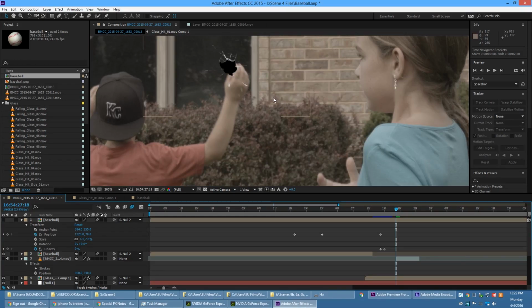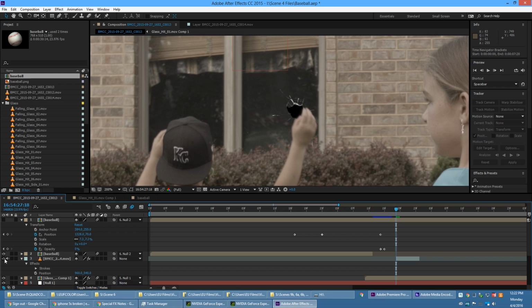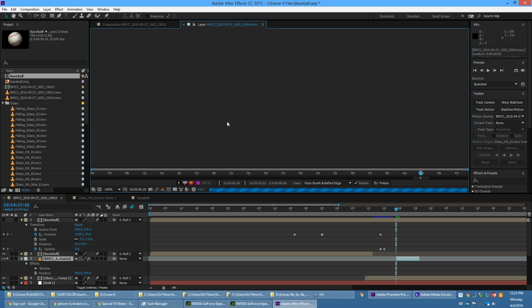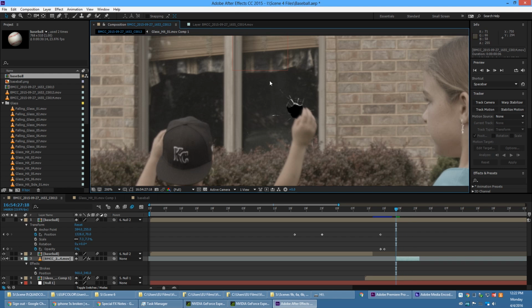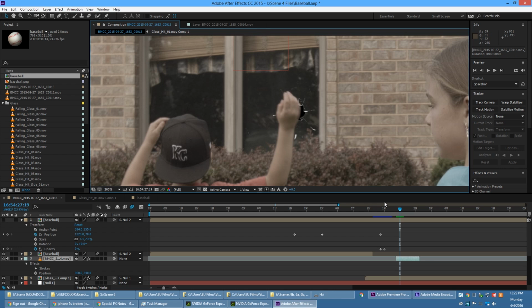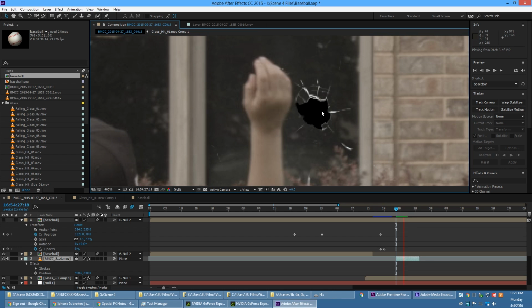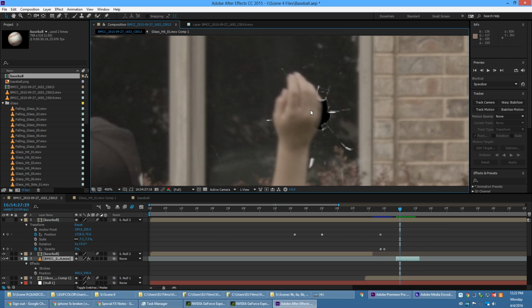Oh, one last thing is that there's also some rotoscoping that I did. You can see that up here, I had to go in with the roto brush and rotoscope his hand out. It would have been nice if I didn't have to do that, but because it's kind of rough, you can see that it doesn't quite match up exactly.